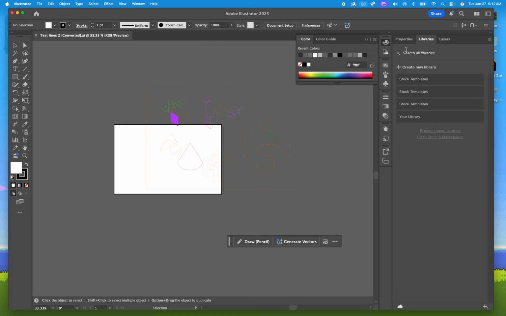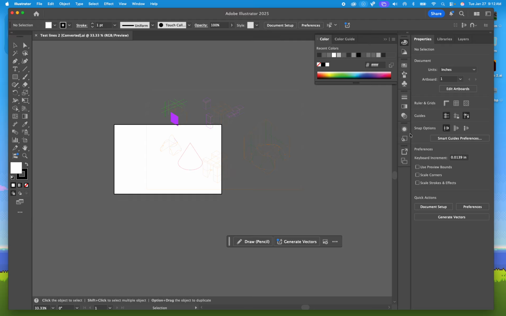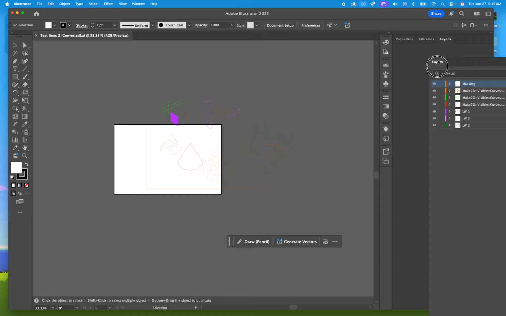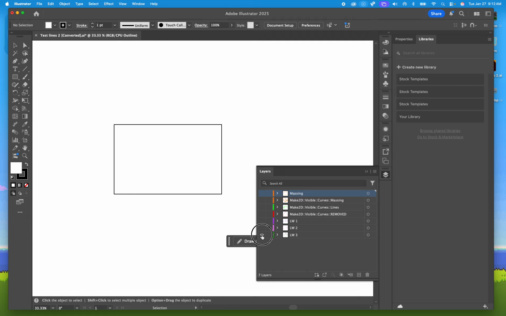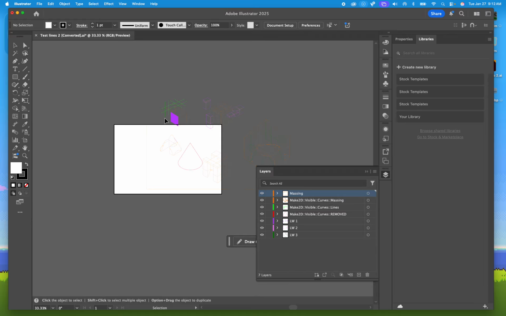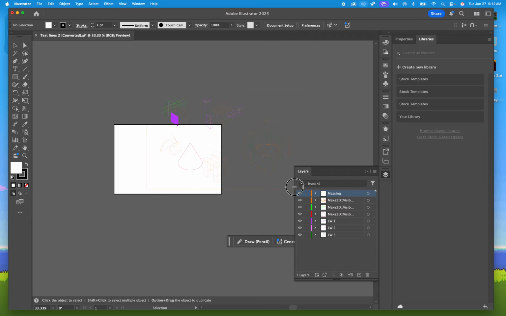The next thing we want to get familiar with is our properties and our layers. So usually layers looks like little stacked pieces of paper, and there's the line weights, and where'd my layers go? That's okay. If your layers are gone, usually it's in a tab or something. Sometimes you can put it in there, so it looks like two stacked squares. But what's really nice here is we can turn everything off and turn everything back on at a click of a button. And I kind of wish Rhino would do that as well.